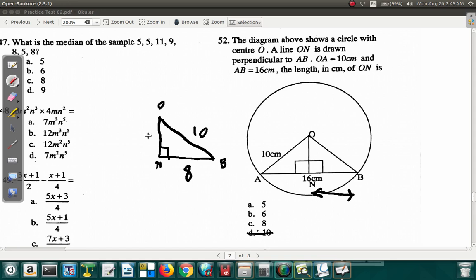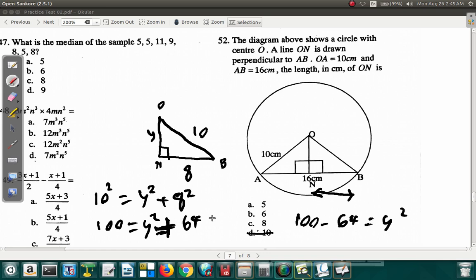If you use Pythagoras theorem, call this Y. And you say Pythagoras theorem states that the hypotenuse square is equal to one other side square plus the other side square. So 100 is equal to Y square plus 8, 8, 64. When you plus, this should be plus. So if you subtract 64 from both sides, you get 100 minus 64 is equal to Y square. If I subtract 64 here and subtract 64 here, 100 minus 64 is what? That's 36. So Y squared is 36. What do you square to get 36? Y must be 6.